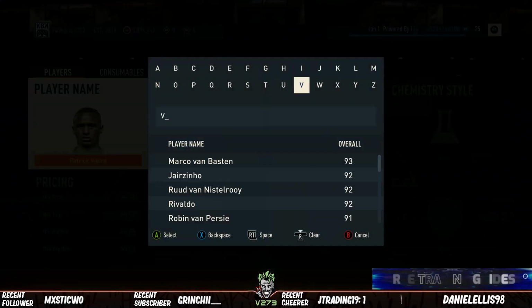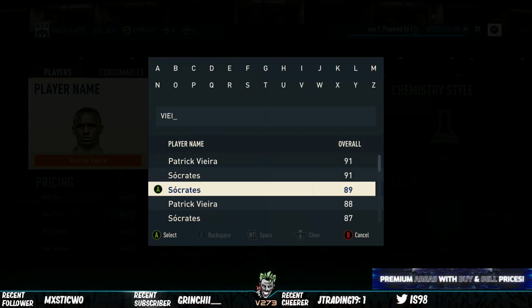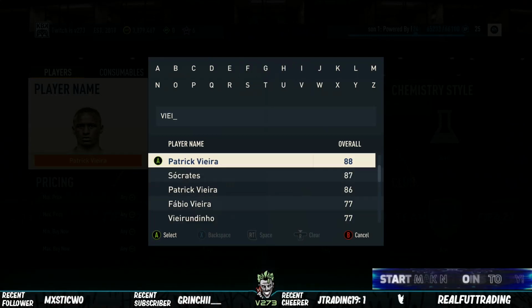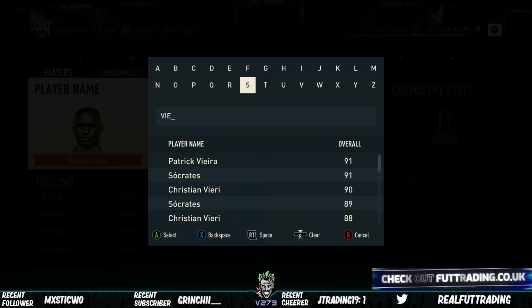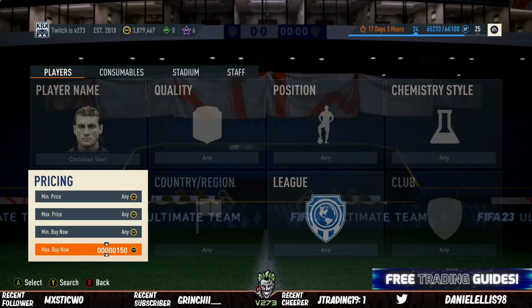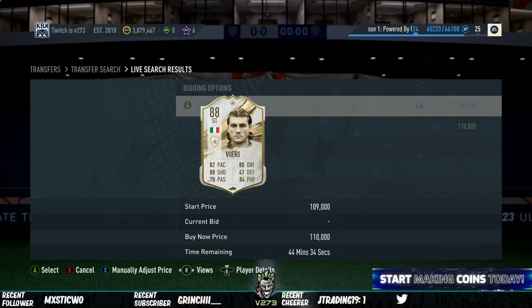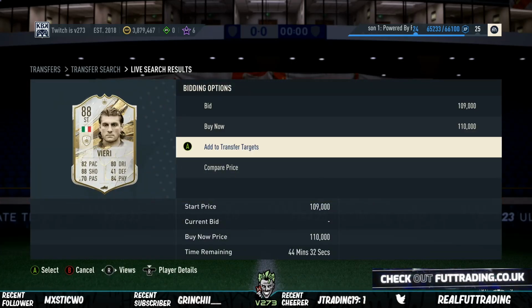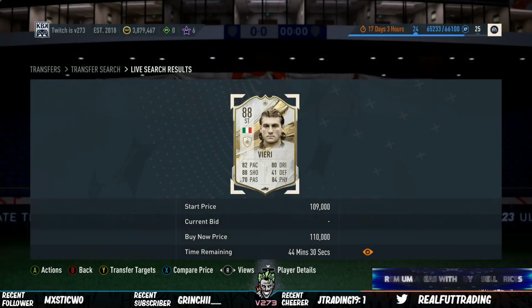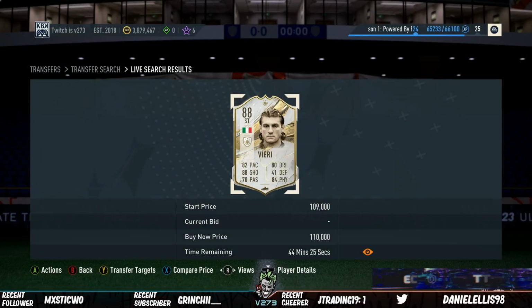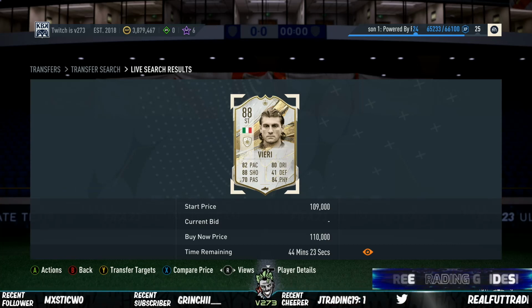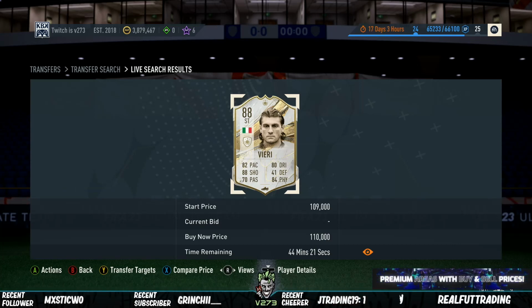Wrong player. Can never spell the guy's name. There we go. So it was 108. So he's not there anymore, he's sold, but there's still a 110, okay? So we can still use this as an example, right? The card's still near his low point, so I've added it to my watch list, okay? The one that was there for the low has sold. However, now we've just got an example where the card's close to the low point, we'll still work with this, okay?